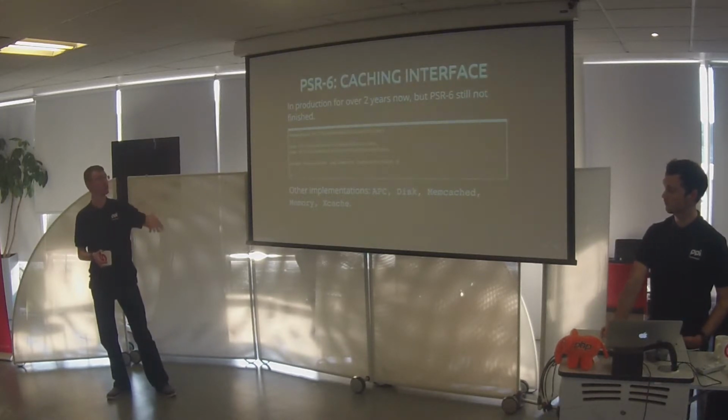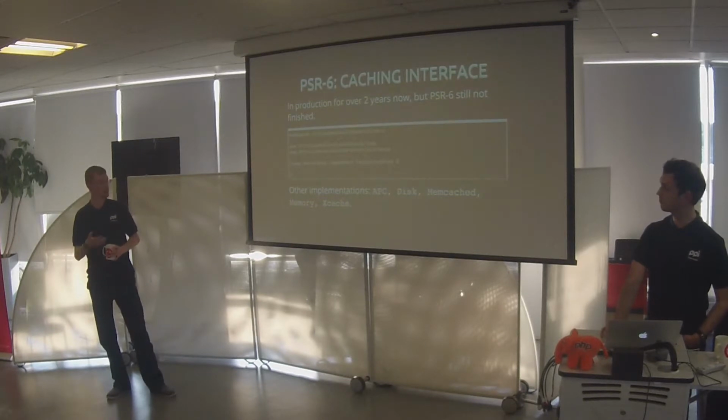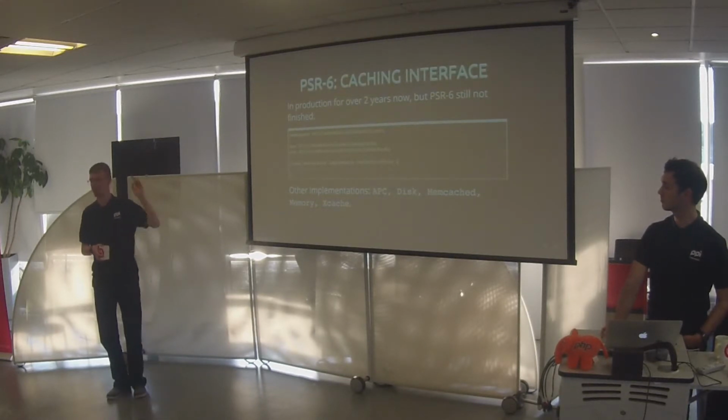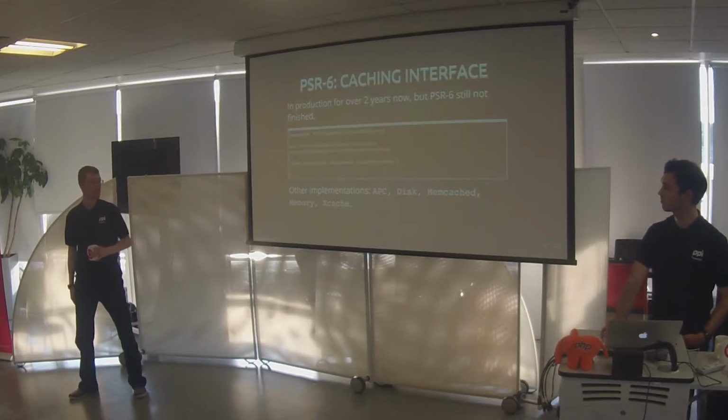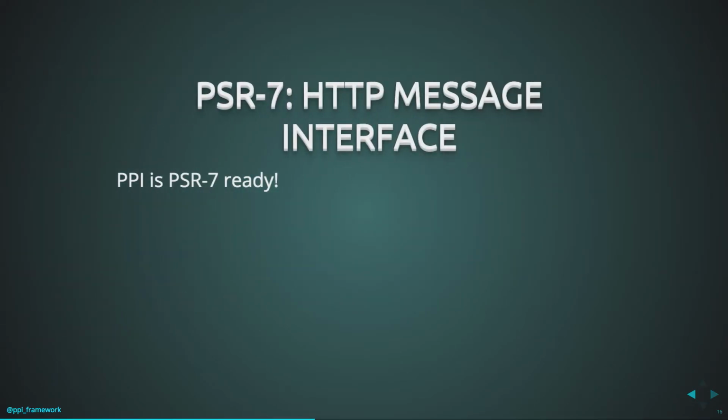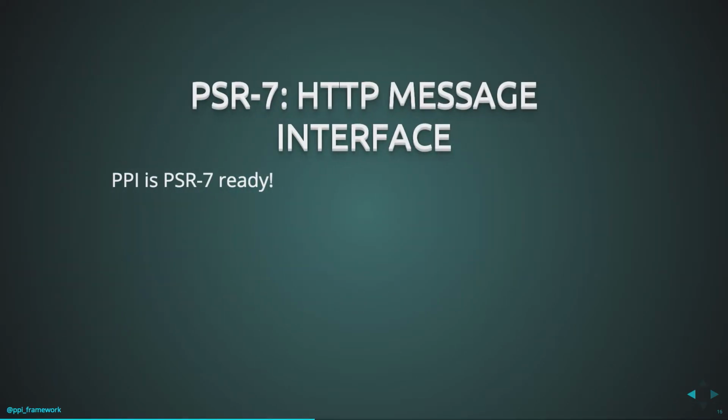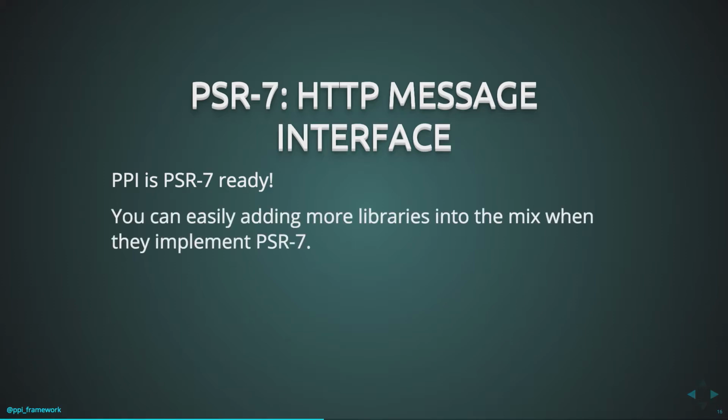So if people want to start playing around with the PSR cache or want to do caching, this guy is in there. And these are currently just a bunch of handlers that have been there for years, like, legacy. Other thing that we are working late with is the PSR7 support, HTTP message interface, and PPI is PSR7 ready.